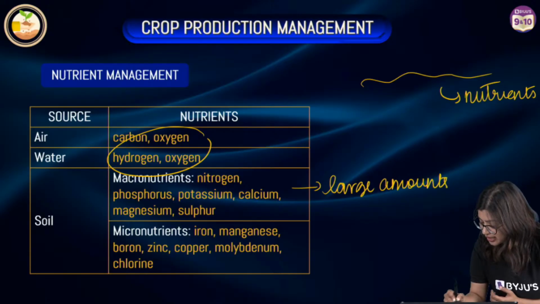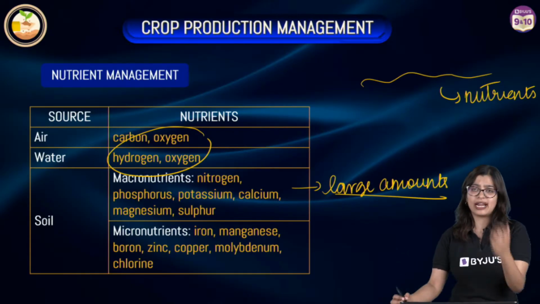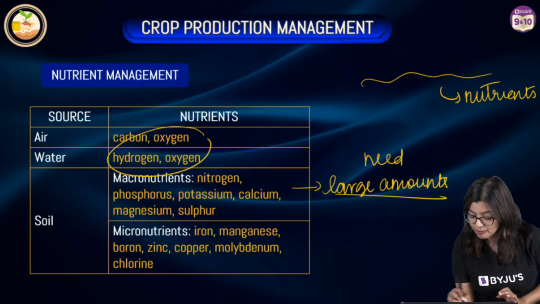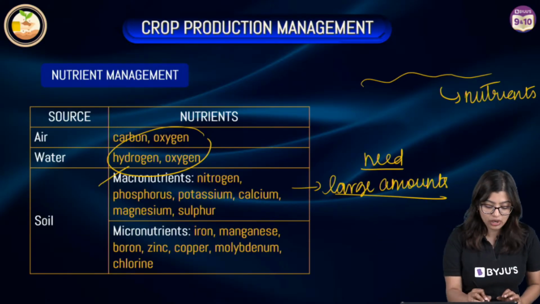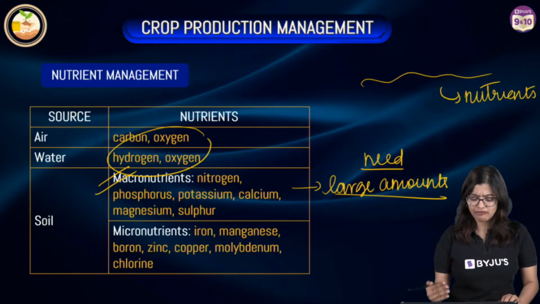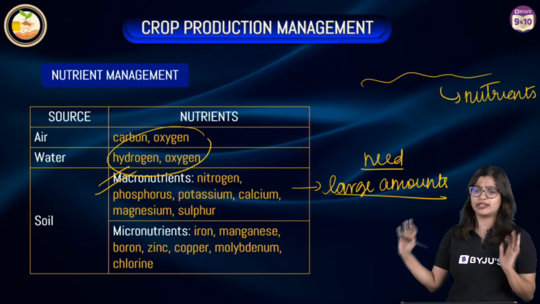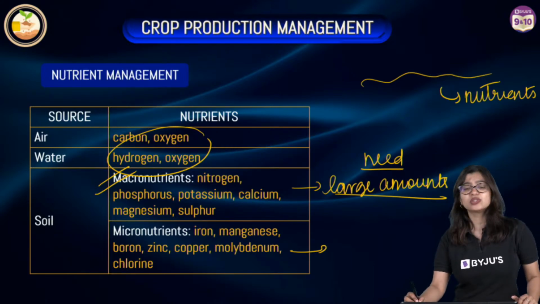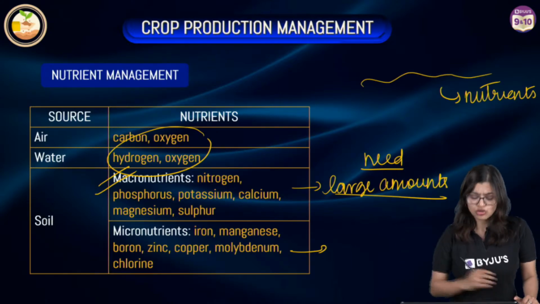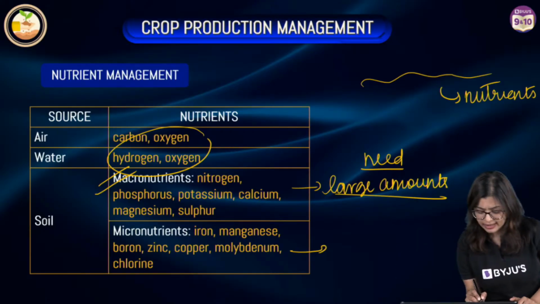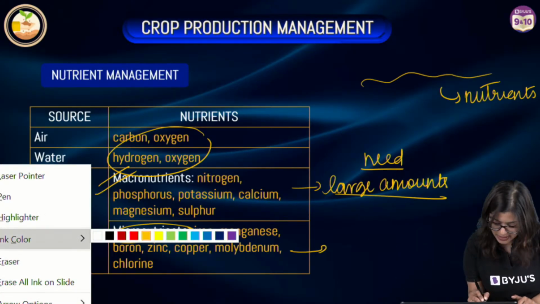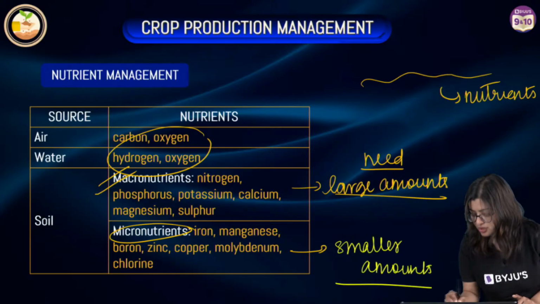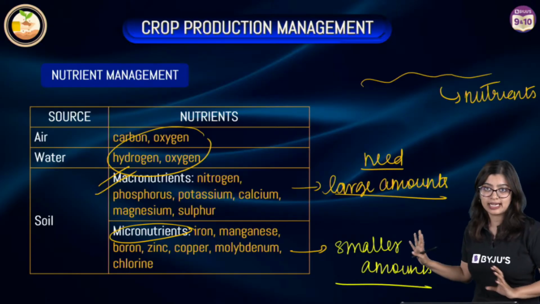So these nutrients are not present in large amounts in soil, but are needed by the plant in large amounts. So we call them macronutrients, like nitrogen, phosphorus, potassium, calcium, and so on. While some are necessary in smaller amounts, right? They are used in smaller quantities by the plant. So your iron, manganese, zinc and all of that are called micronutrients because they are needed in smaller amounts, right? So now what will happen? This is very, very necessary.